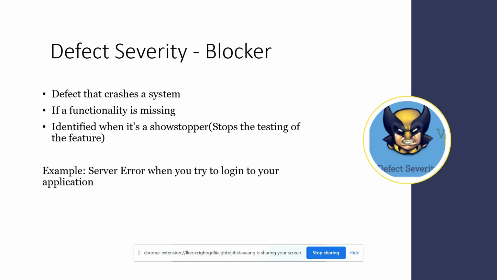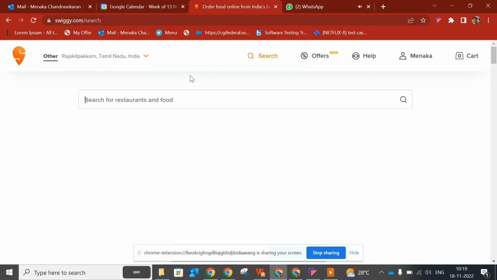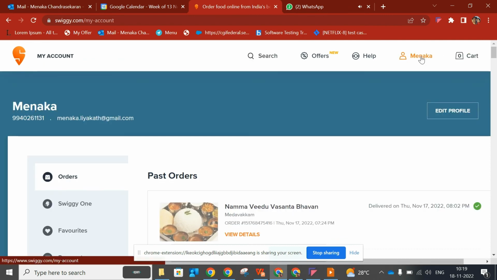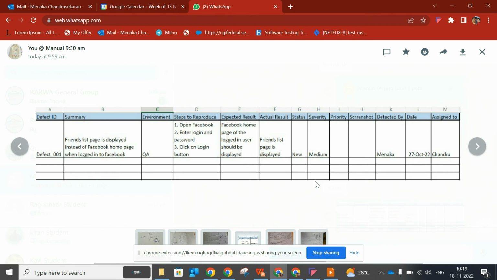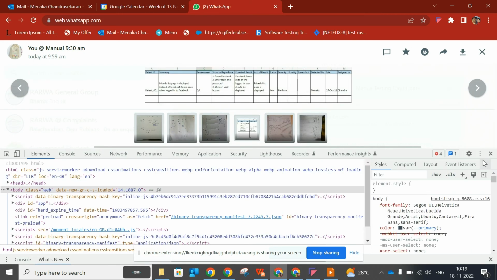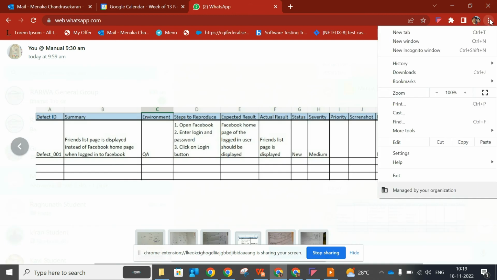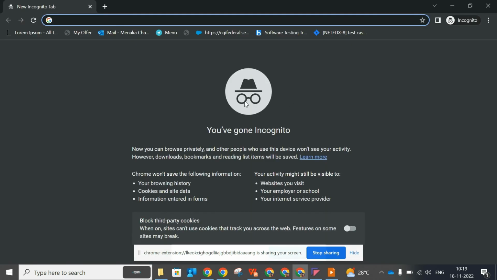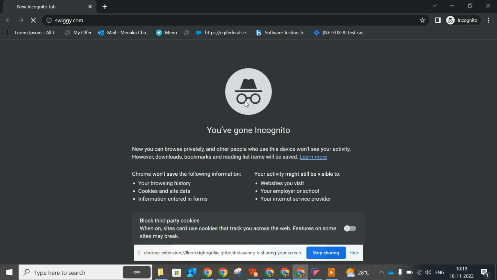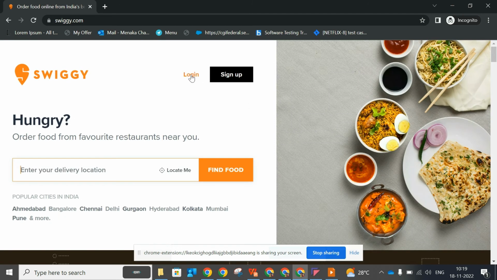Now imagine you have to test the add to cart feature. That is your story or your test case.